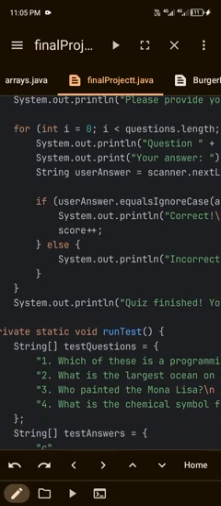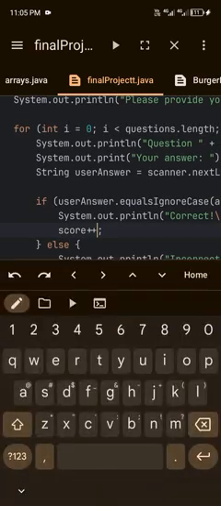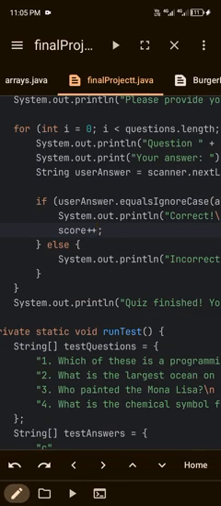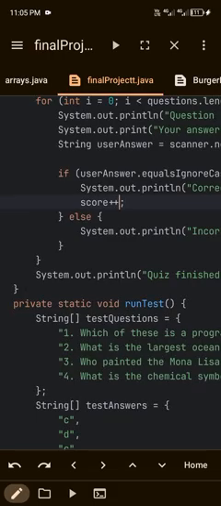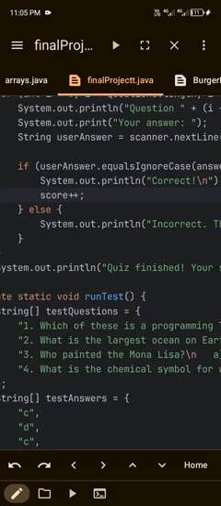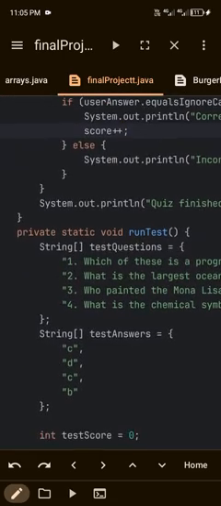There is a score increment, which increments the score if the answer is correct. And the system out print displays the final quiz results.